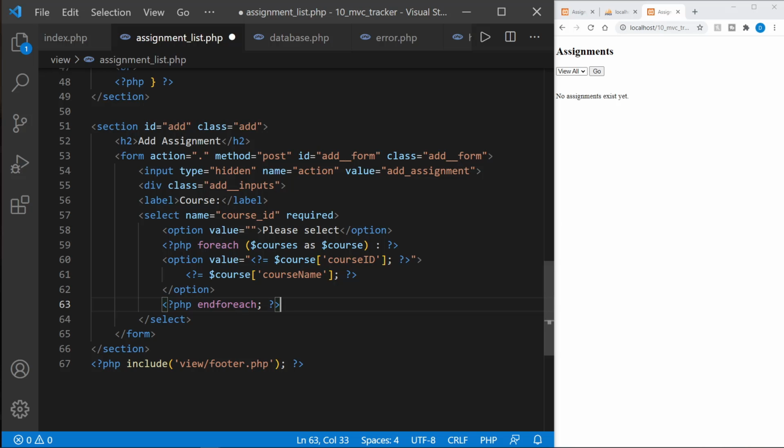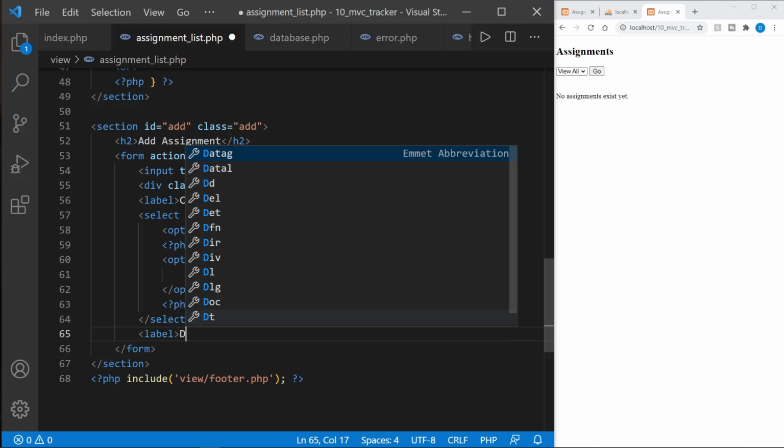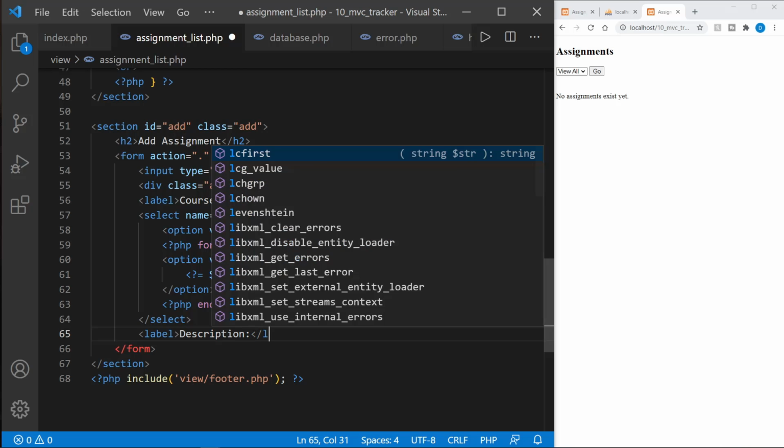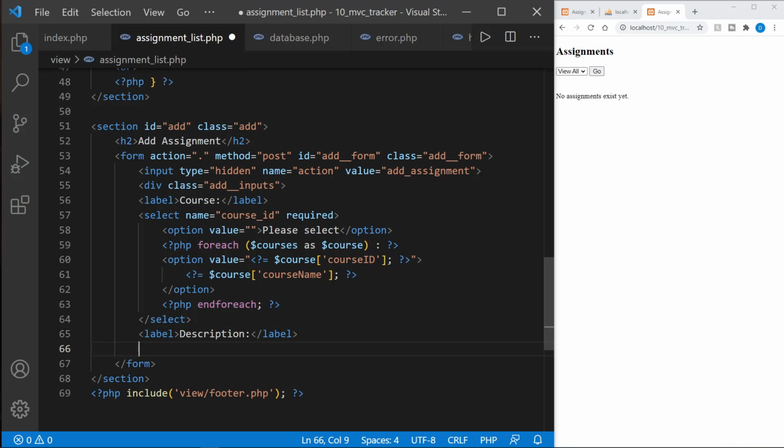Notice it doesn't have the if statement we had earlier, as we're not trying to display some selection from the list. This is just to add an item, so it should always start out with please select. After the select menu, we'll have another label. And here we'll say description. And now for the description, we want an input type equal to text.